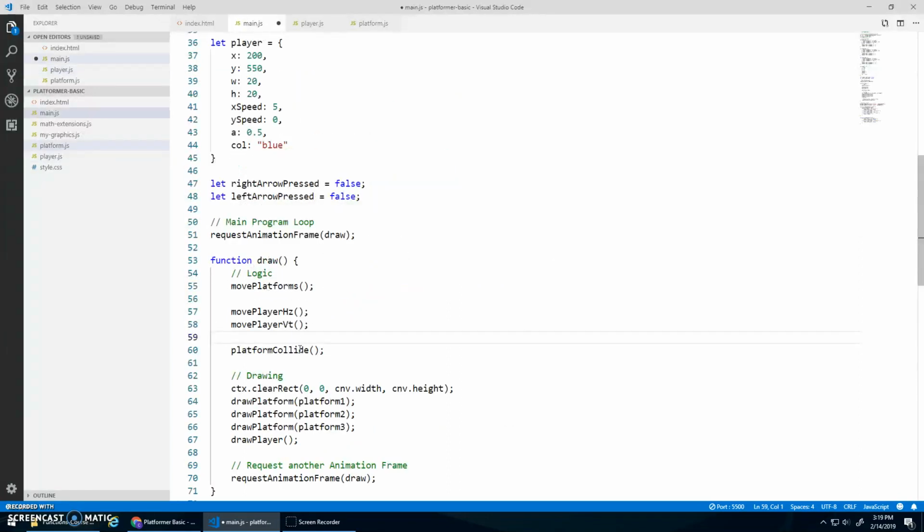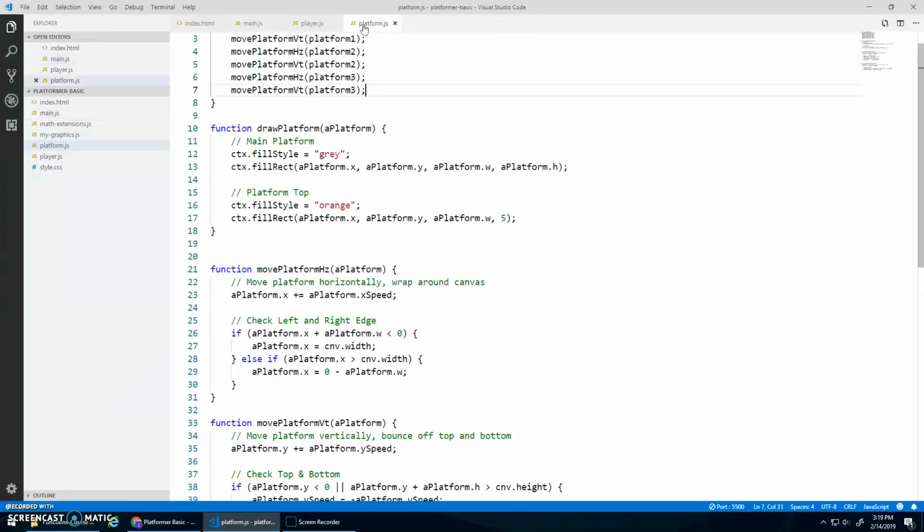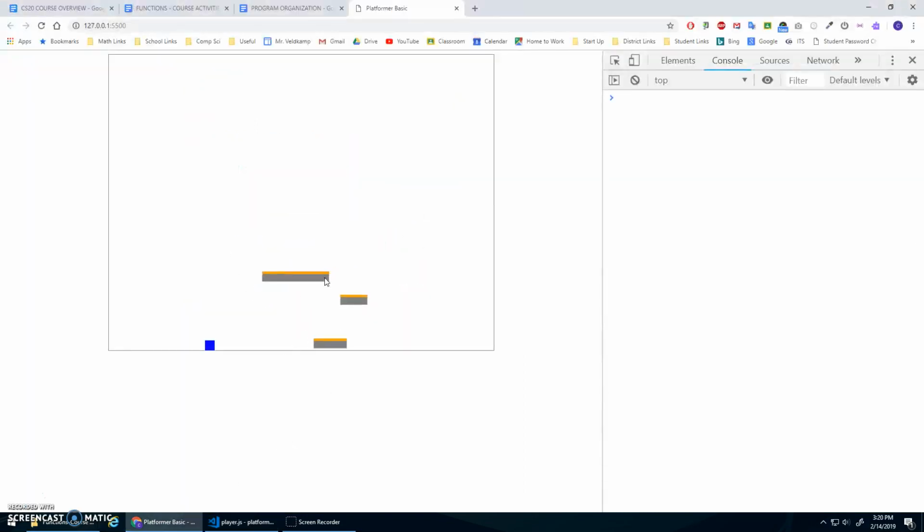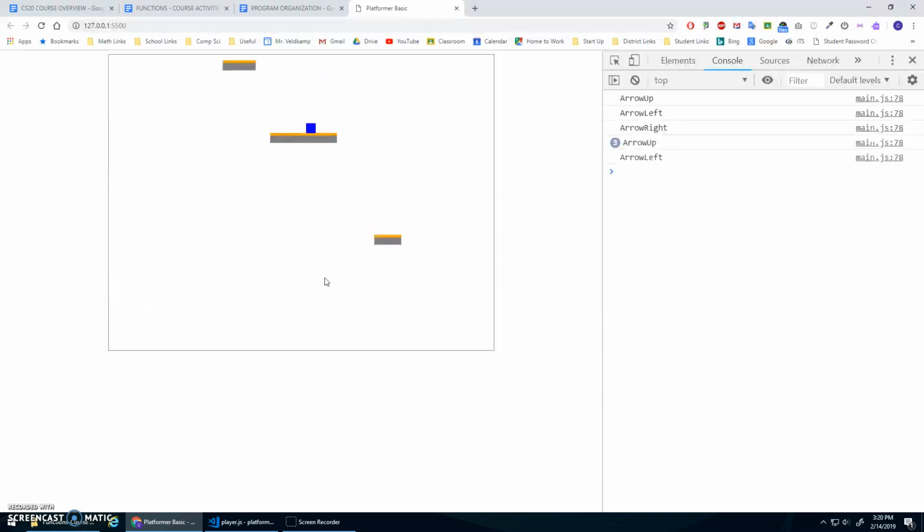And of course in here I need to now platform collisions. In the player, platform collisions calls platform collide 3 times, which will do that collision based on the platform that gets passed into it. Let's make sure that still works. These functions really help us stay organized. I love it. Awesome.